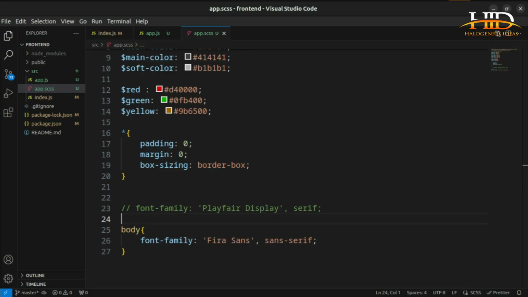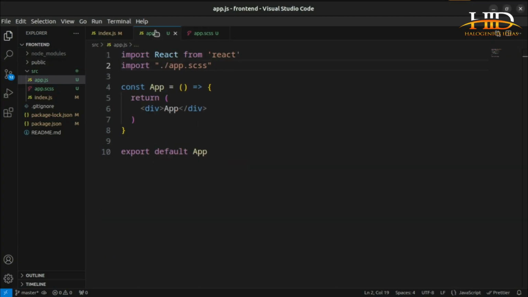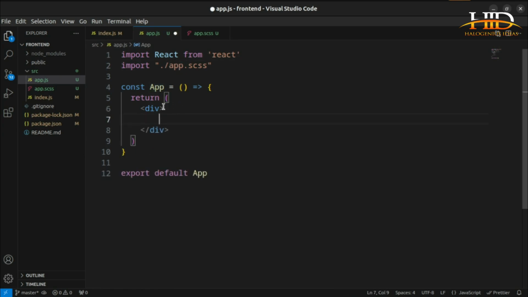So now that my CSS is good to go, I can come here and start creating the user interface of the web app. It's a website too, since it's on the web, but I think web app is more appropriate. So to start, I'm going to start by creating this one.